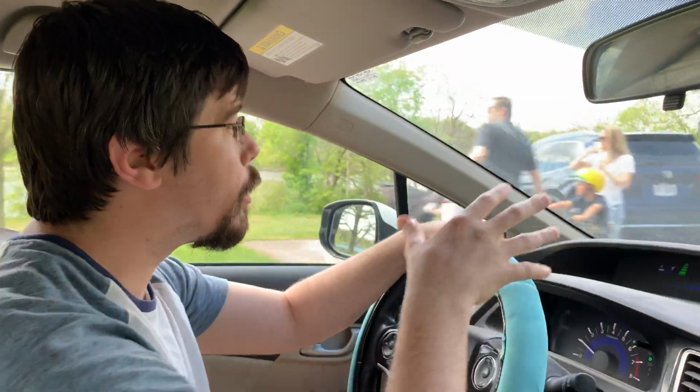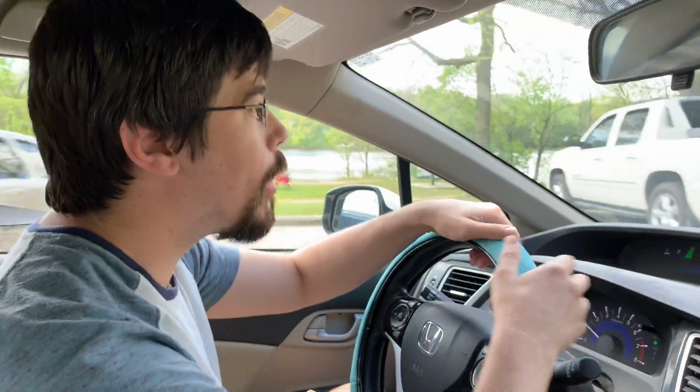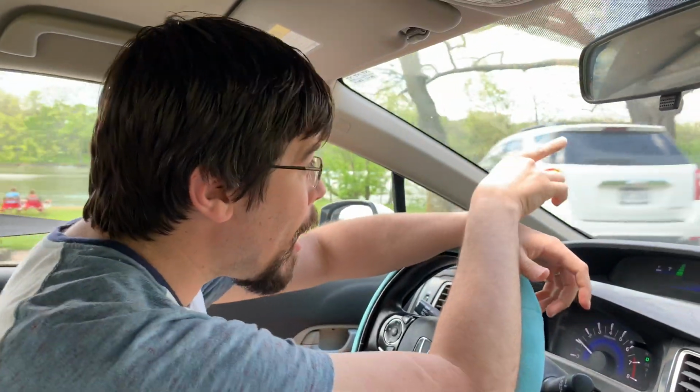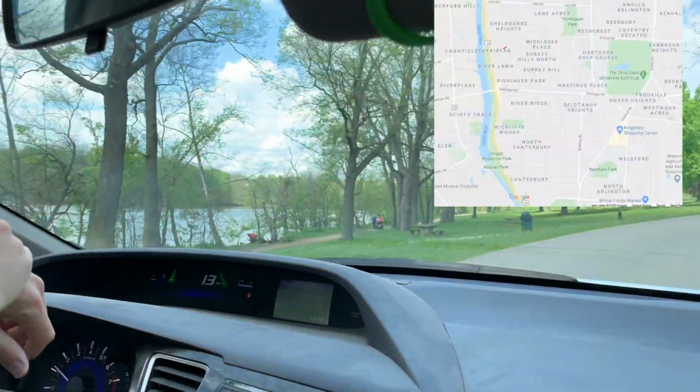Some birds really actually prefer this kind of open, almost savanna-like thing where you've got big trees spread out and, you know, low to no understory, lawn in this case. Actually, right up ahead, just a few days ago, I had a really cool encounter with some really pretty birds right about there.